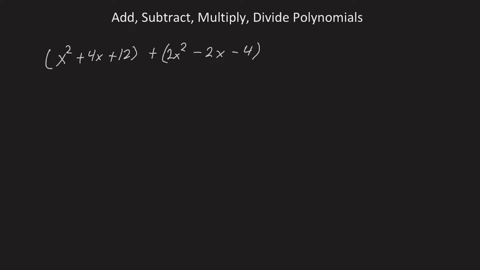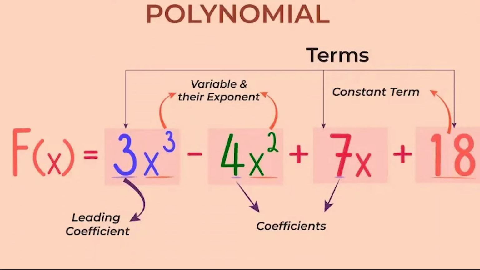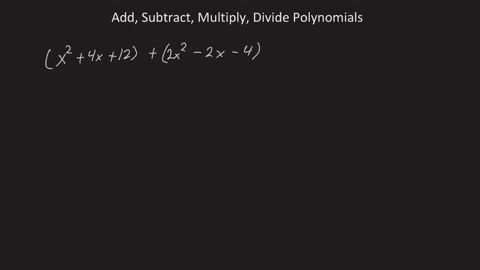So, as the title suggests, we are going to be doing all the operations with polynomials today. So let's start off with the simplest one, adding polynomials. Here you can see I have a problem set up for us, and it's important to know how we approach this, because the same approach is going to apply generally to all the subsequent operations.